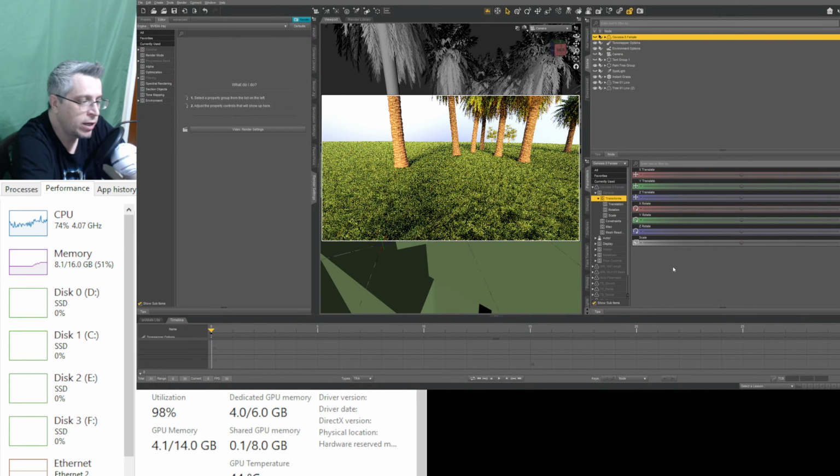The difference between it kicking to CPU or staying on the GPU could literally be 0.1 GPU usage on my video card. And once it kicks to CPU rendering, it takes 10 times, 20 times longer to render a scene, if you can even render it.